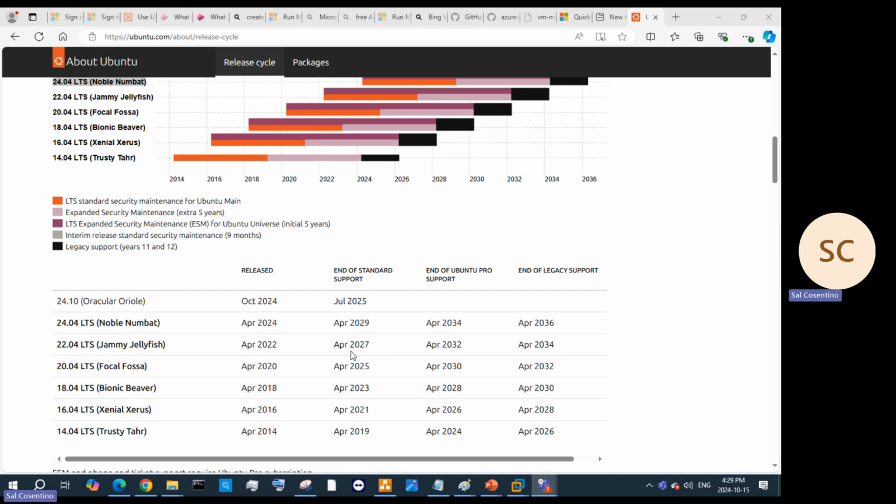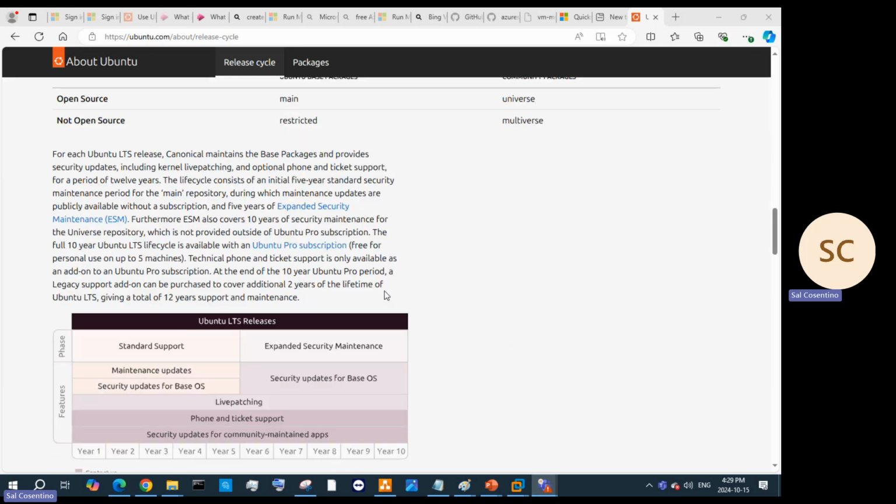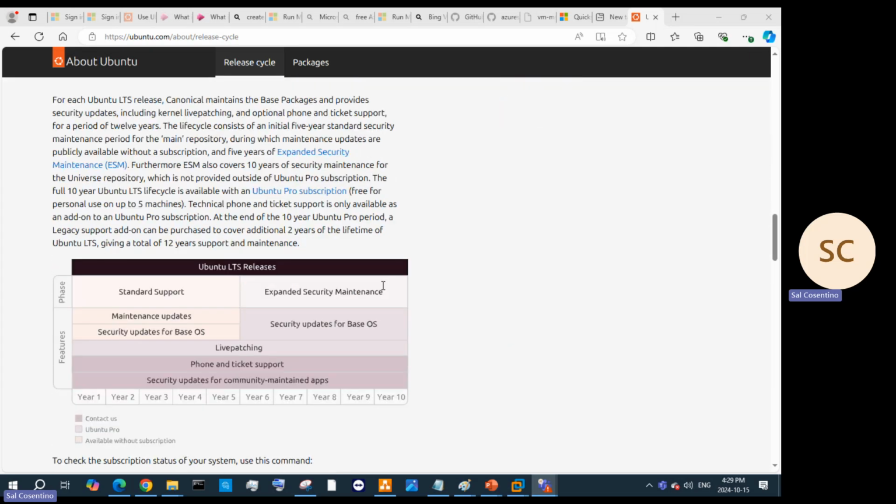It doesn't matter whether I install Jellyfish, Noble, or Oracular. It's totally up to you, but just look at the support that's involved, right? ESM, phone, and ticket support require an Ubuntu Pro subscription, right? So this is just a basic test base.